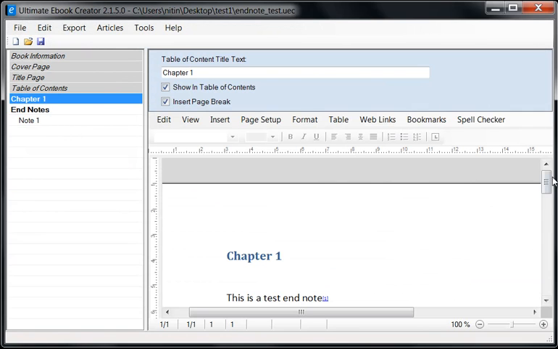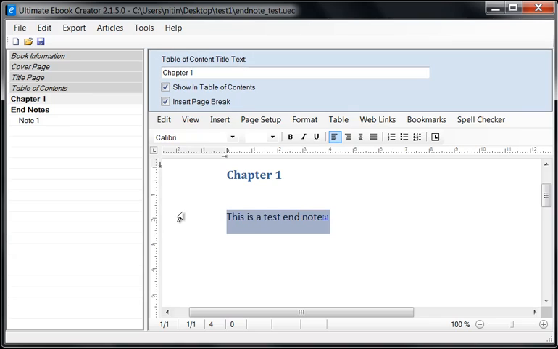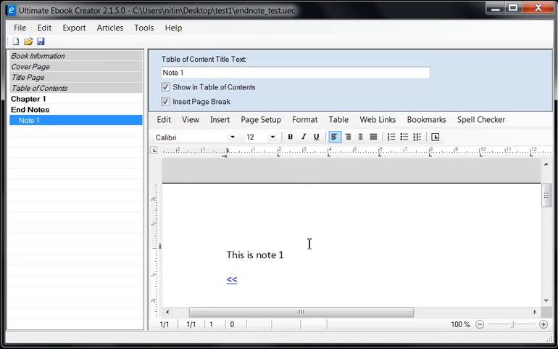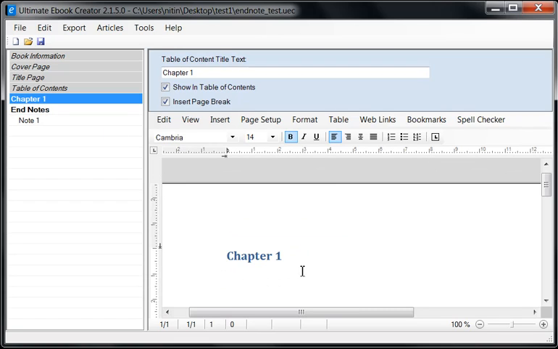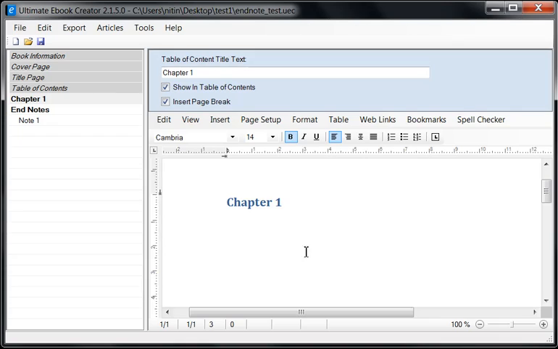Okay, so for chapter 1, I'm just going to delete this, and I'm going to delete this, because I just went through the process myself just to make sure. Okay, so here is chapter 1. In chapter 1 you may have a whole bunch of writing, so let me go ahead and copy and paste some of this stuff for you.